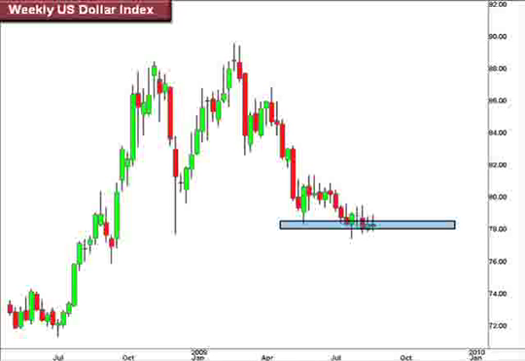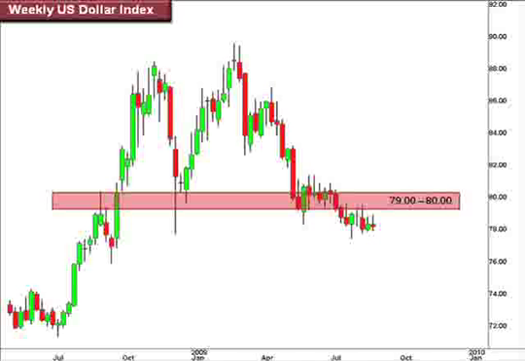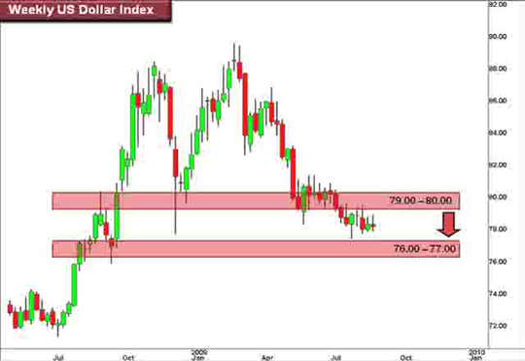As always, I want to take a look at our weekly U.S. dollar index. This is a great way to gain perspective as to how the U.S. dollar has been trading against a basket of currencies. And we're really telling the same story this week as we were last week. This 78 level continues to be a strong support in the bigger picture. And until we see a break above 79.80, we continue to believe that the path of least resistance is to the downside, with a near-term target being into this 76-77 box.